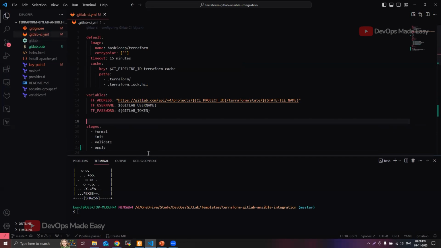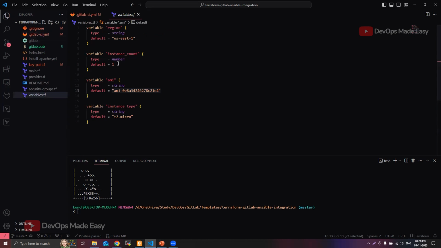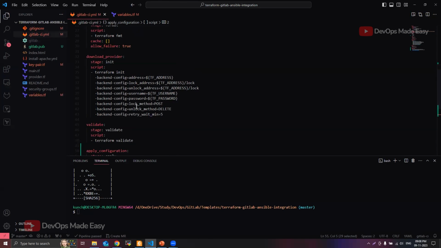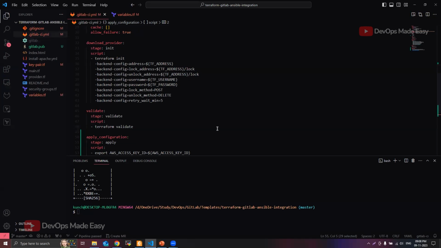So now what we did is we are trying to apply the changes, and coming to the values, we will be creating 3 instances. Instance count is 3. And going to my jobs, I disabled the format job for now.